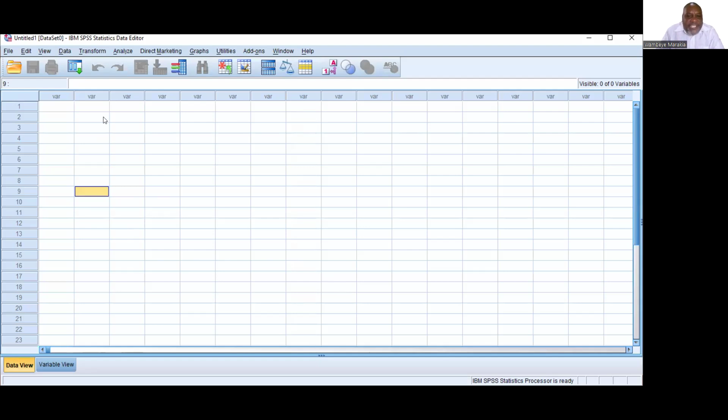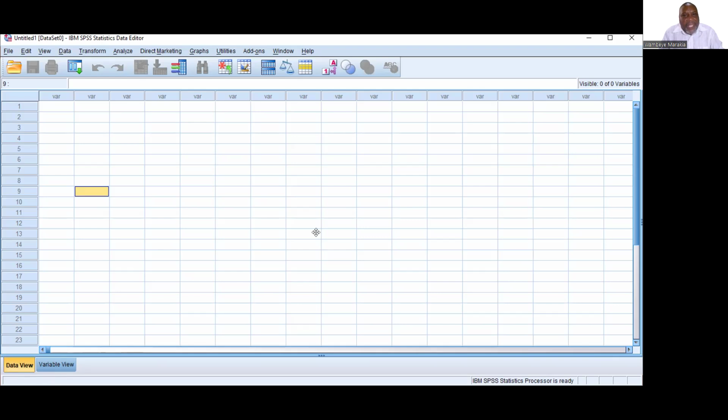In the first place, these are cells, but I'm concerned with the tabs appearing at the bottom left corner. There is Data View and Variable View.